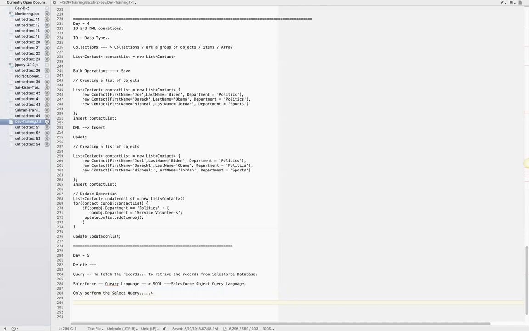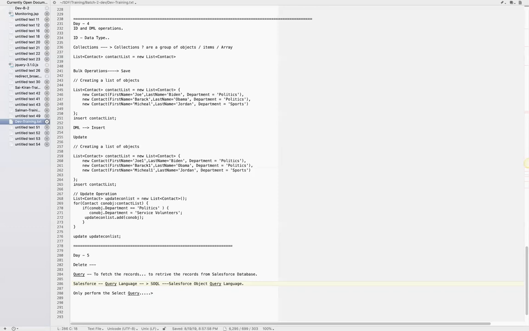You do the query. What is it that the select will give you? Select will give you some records, right? Once you get the records, you can process those records. Like, you can delete the records or you can update those records. You can do whatever you want, right? Now we are talking about the delete.